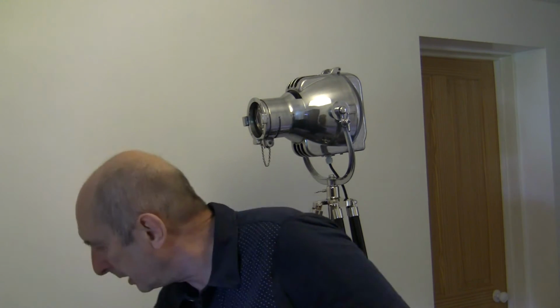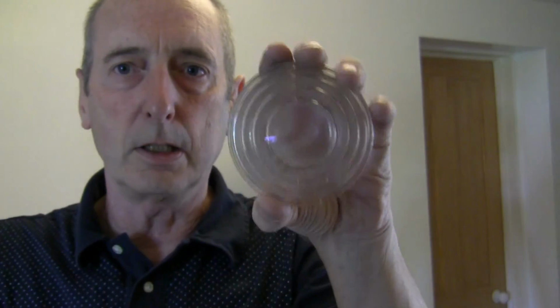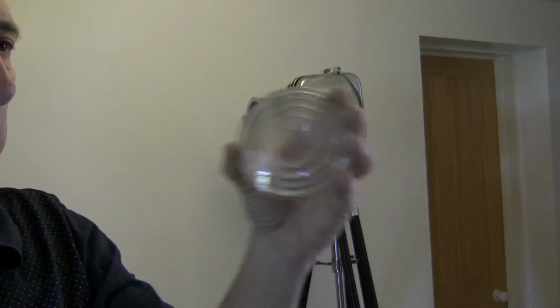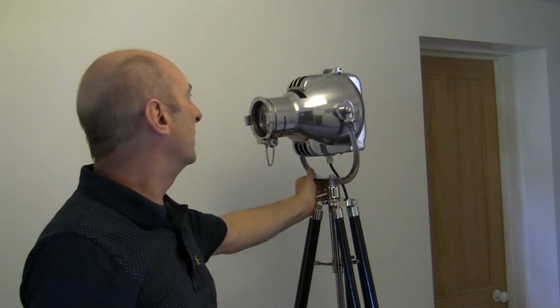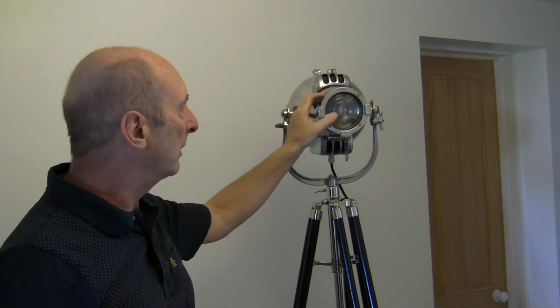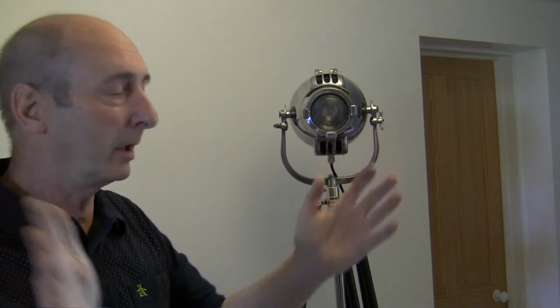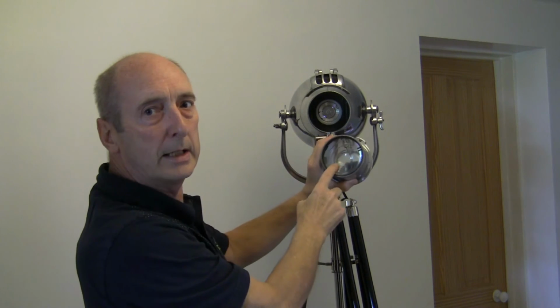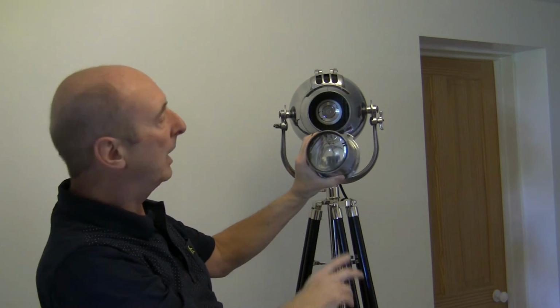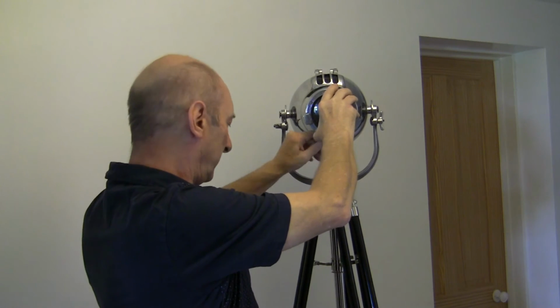Final thing is that they also did a version with a different type of lens. This is called a Fresnel lens, which, as you can see, has all these little bands, which doesn't give the hard edge beam anymore. And this is what has been used in this retrofitted model, so that you get a diffuse light coming out of it. The beam has been changed because inside here is another lens, and that lens will make sure that you get the biggest angle you possibly can out of this.